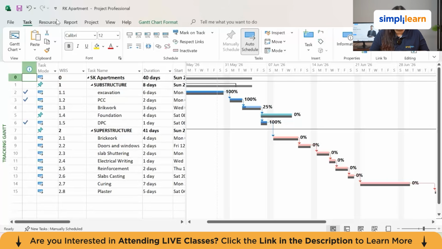Instead of letting the duration decide how much has been earned, you actually enter the physical progress based on measurement: how much concrete was poured, how many square meters were waterproofed, how many meters of pipe were installed. This is the figure that reflects what has actually been built. Professional EVM frameworks and most major construction contracts that require EVM specify physical percentage complete as the measurement basis. MS Project supports both, at the individual task level and as a global setting. For example, here the brickwork may take 3 days, but slab casting requires more time than the other activities.